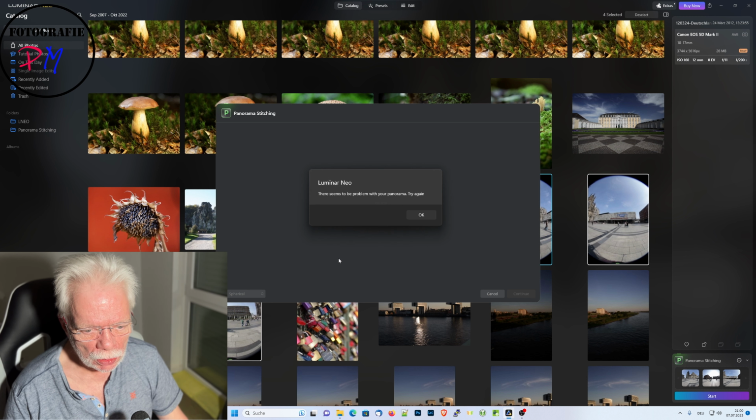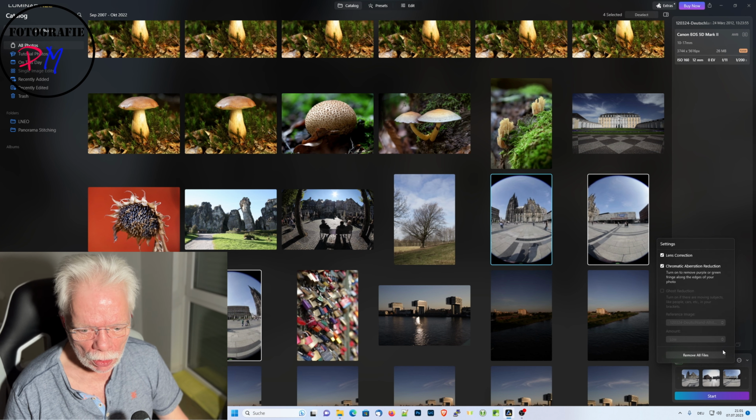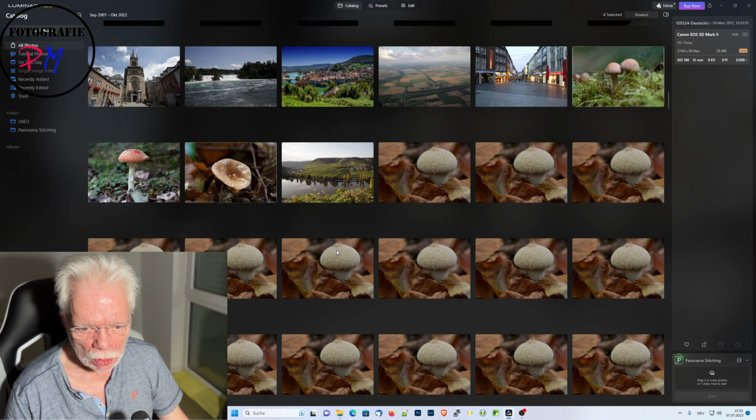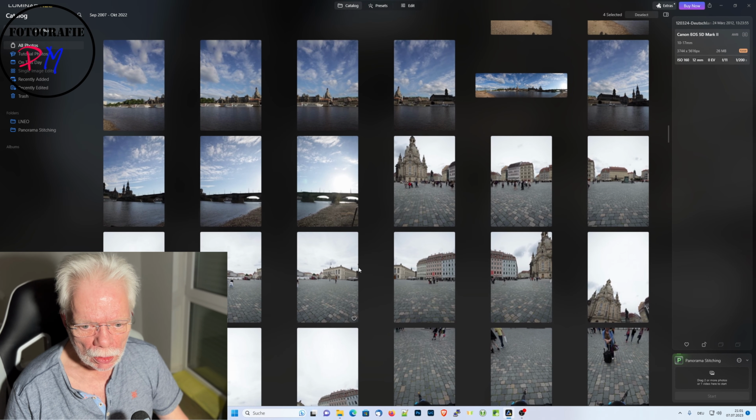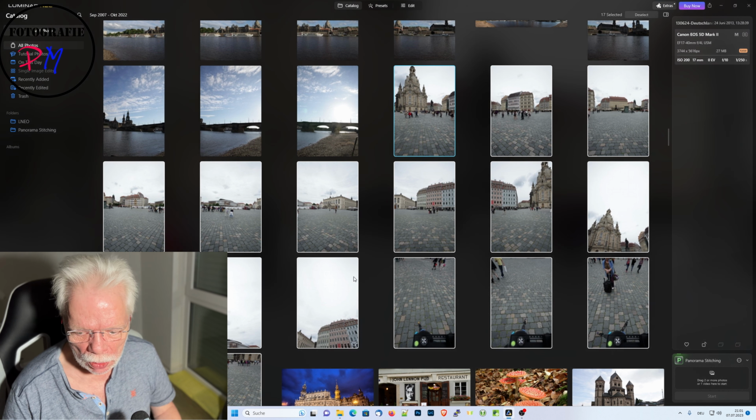Okay, you can see here that it's got a problem with the images. It can't stitch them. That might be caused by the beta status, but I'll show you another example. We remove the images and go here, and that is a sphere panorama too, but that is shot with a 17mm lens on a full frame camera.